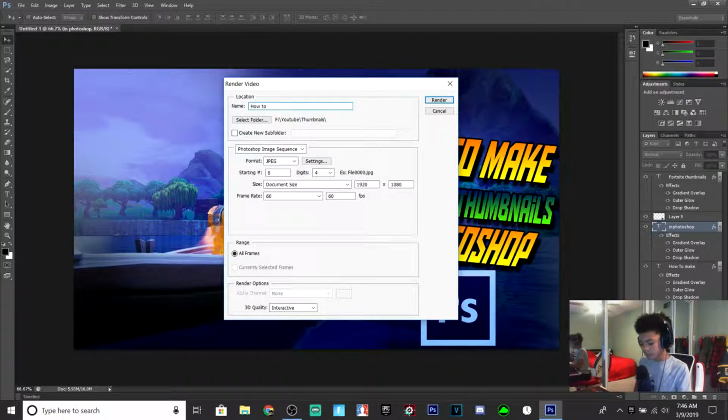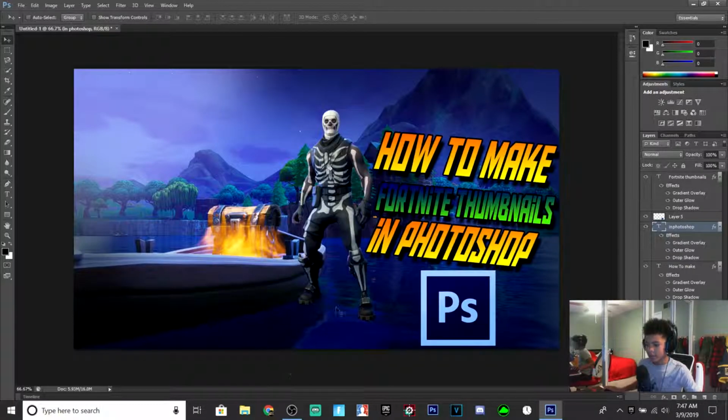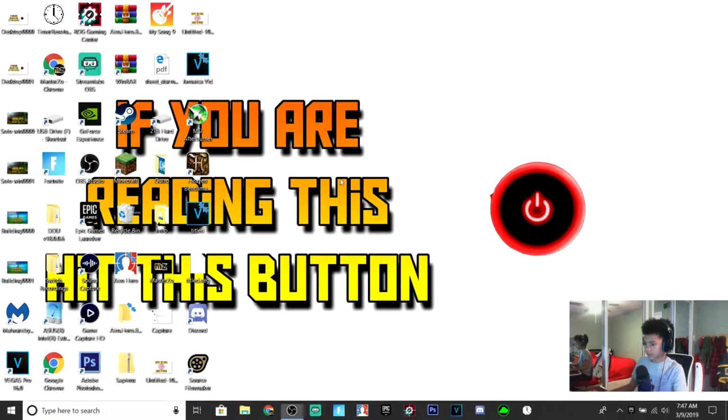How to make Fortnite thumbnails. And put it wherever you want. And that's good. There you go. Just hit render, and it appears immediately in your desktop. You don't have to save if you don't want. I mean, not in your desktop, wherever you put it.